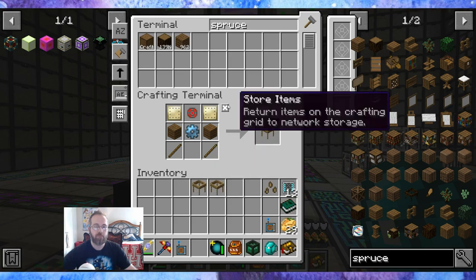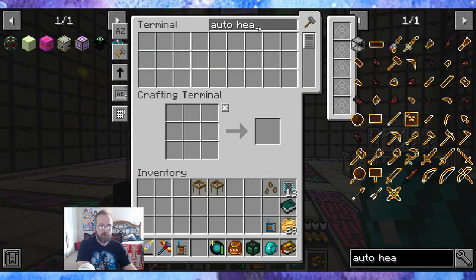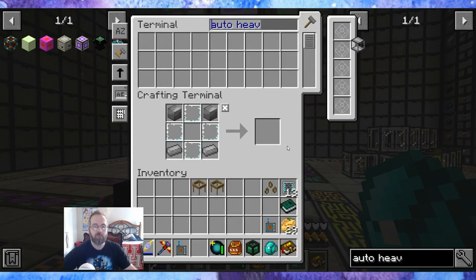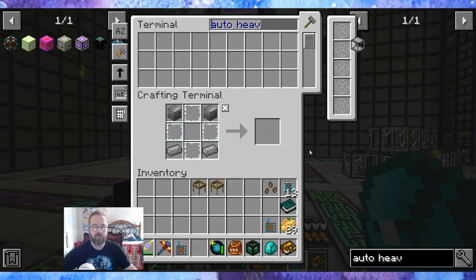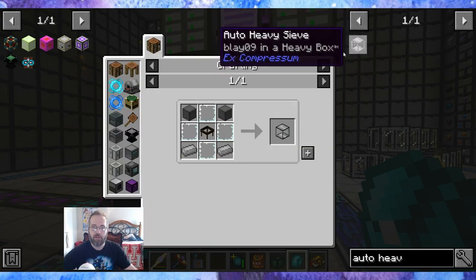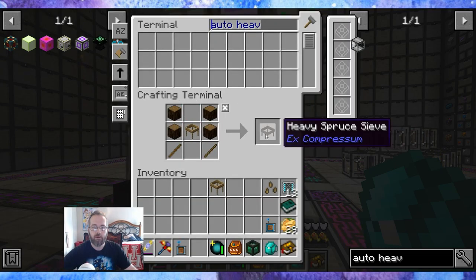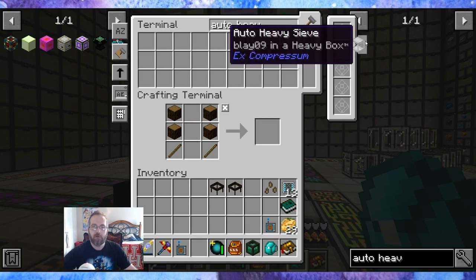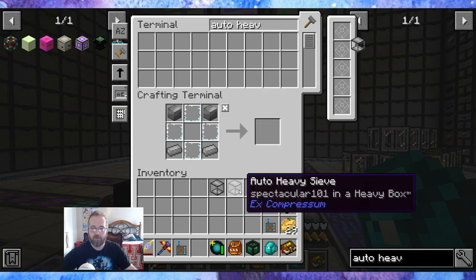So we need two sieves. And then let me turn them into auto heavy sieves. Auto heavy sieves? Okay, sieves need to be turned into heavy sieves first. Really? You need wood now? Yeah, wood. There we go. Heavy sieve and heavy sieve. And then now I can turn you into auto heavy sieve. And auto heavy sieve. Let's see.